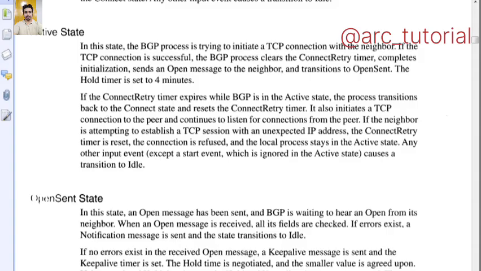Let's say that your neighborship has moved into open sent state. Then it can keep itself in open sent state for the next 4 minutes if it is not getting any response from its neighbor. But once it receives an open message from its neighbor, it will transition into open confirm state. That's the meaning of this hold down timer.